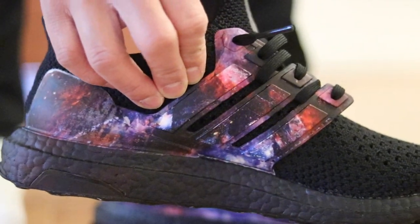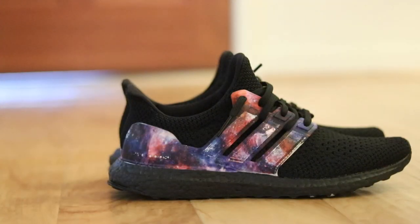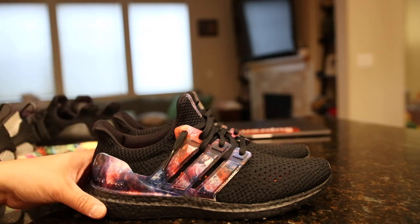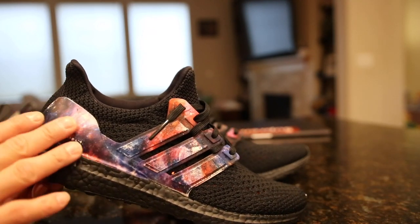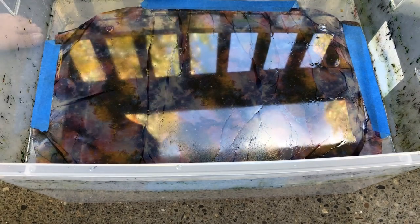You have to have pretty much all stars aligned when you dip the product in the water, because if you don't, it could be upsetting to the material, and it just won't stick. Keep that in mind — it is kind of a one-and-done sort of thing. However, if you do use a deglazer or acetone, you can remove what you ended up getting on the shoe and then start over again.